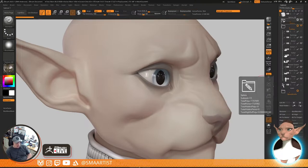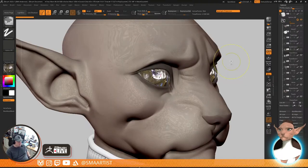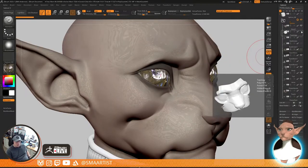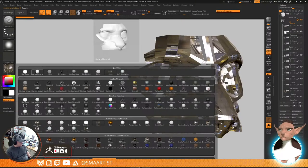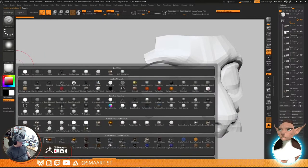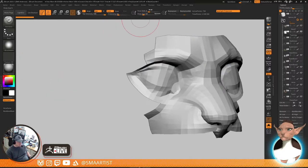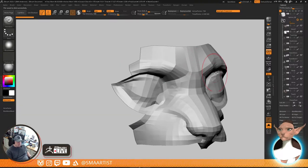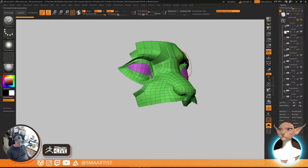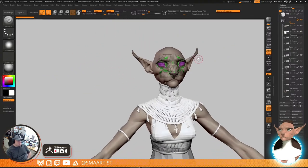I need to figure out what happened. Okay, there's my topology. I was going to say, my topology didn't get lost, did it? I would have been a little bothered by that. And then I have no idea what material this is using. That's the startup material, it's not the basic material. Let's get this one. Save as startup material. All right. Cool. So here's the topology that we've developed so far. Now, the idea is to go through and get as much of this topology worked in as possible.